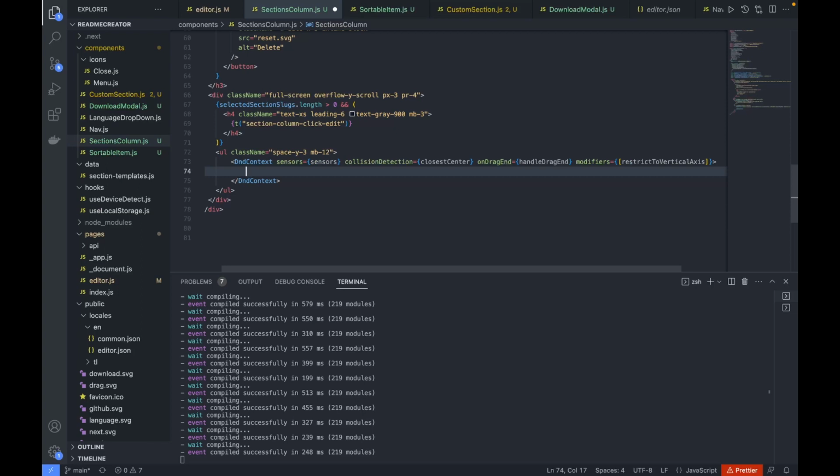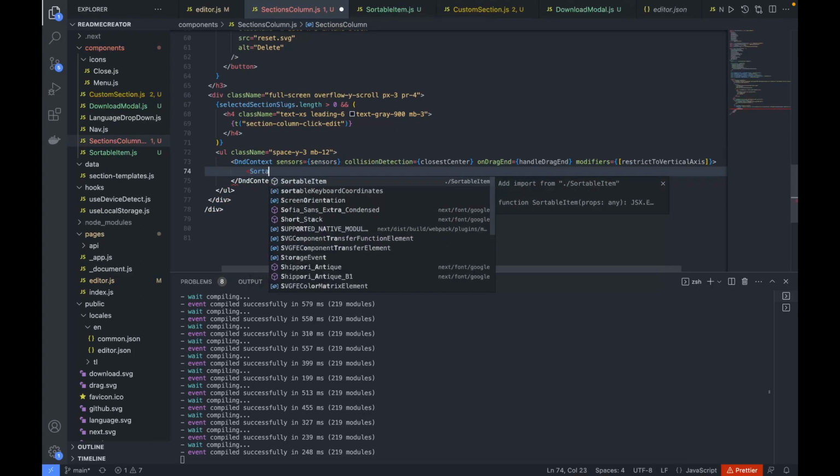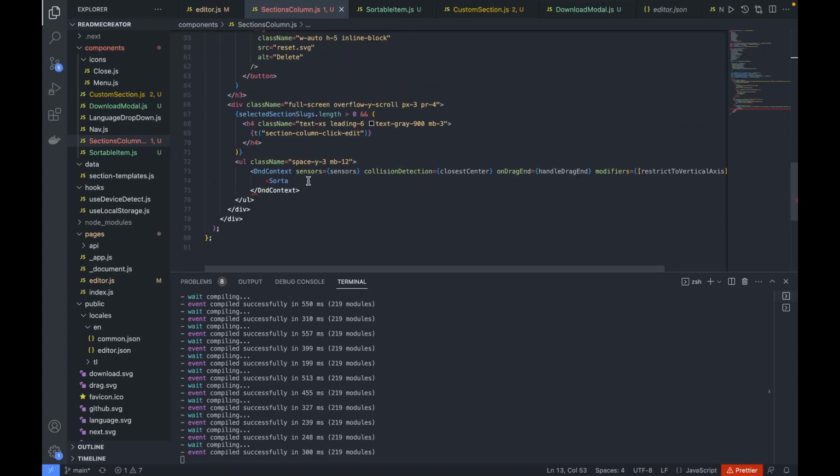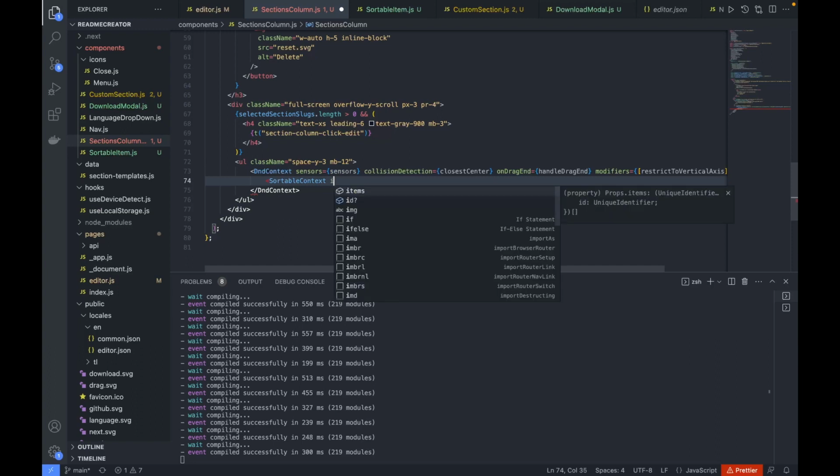So now inside we will make use of one more component, sortable context, that is from dnd kit sortable. So I will define here sortable context, make use of that. And here again the props that we will be passing is the items.